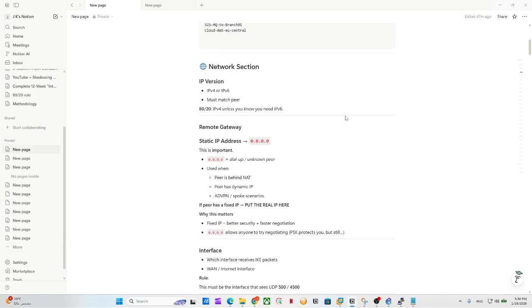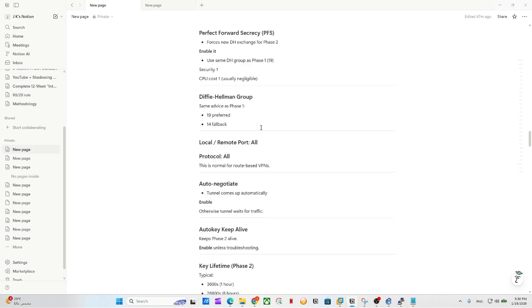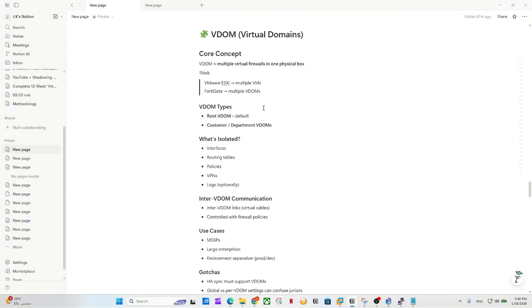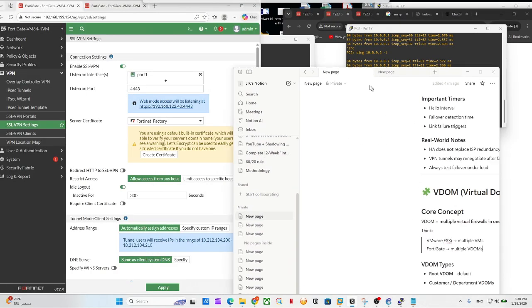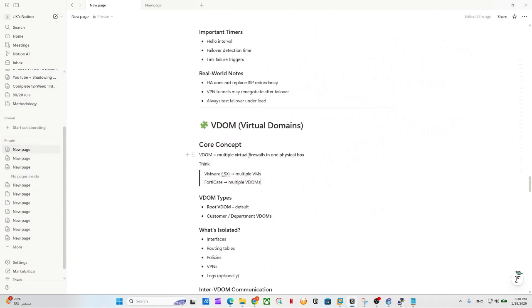And we have gone through each topic: IPsec and the virtual DOM. Virtual DOM is a way you can make multiple virtual firewalls in one physical box. Like, you can divide a single firewall into multiple virtual firewalls.